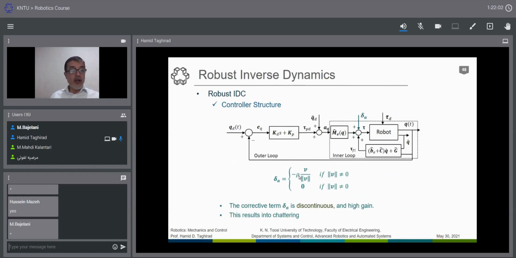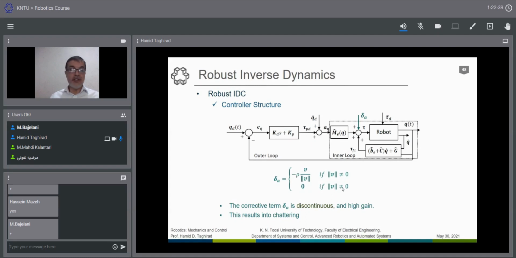Ashkan asked us how you find the rho. If you don't know rho, make rho a very large gain, a high gain controller. Of course, you cannot make it very high because you have limits in the actuation. But make it high gain. Put your fist, the most powerful fist that you have, and just hit your system with the robustifying gain.